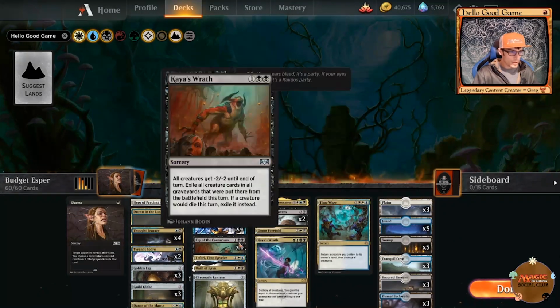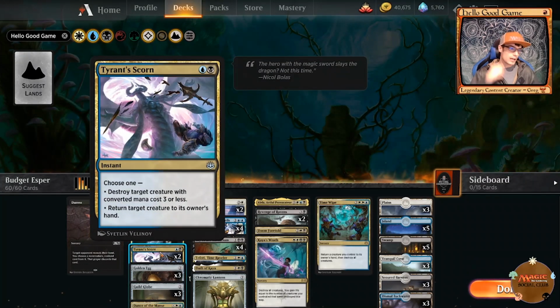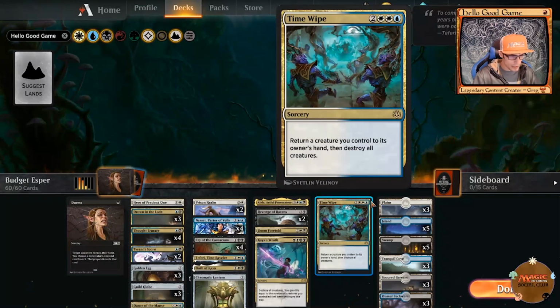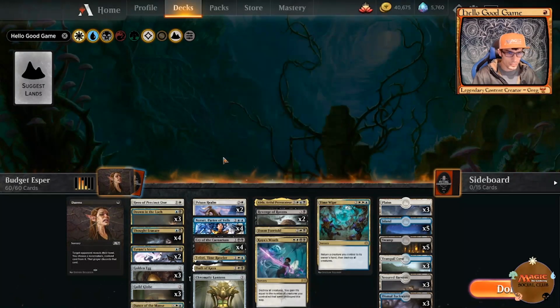I think that's about it. Drown in the Lock is removal / counter. Tyrant Scorn is, I guess, bounce or a delay effect, if you will, because you are basically putting your opponent back however many mana and a turn, which is great. And then you can also remove anything with converted mana cost 3 or less, which is great. And I believe we had a Murderous Rider in here. I'm not seeing him now, though. That could definitely be a card that you put in here as well.